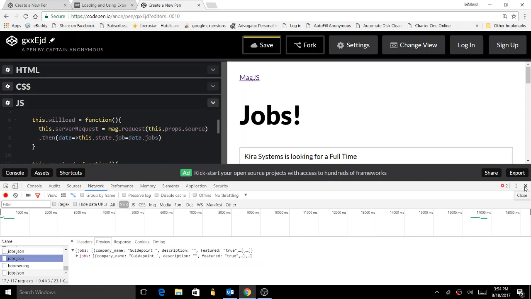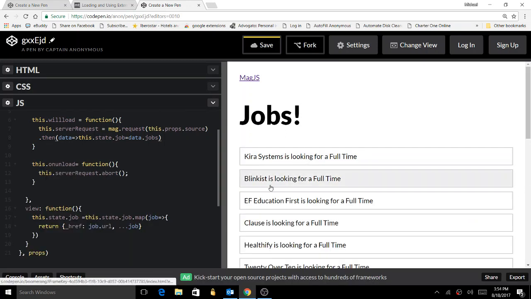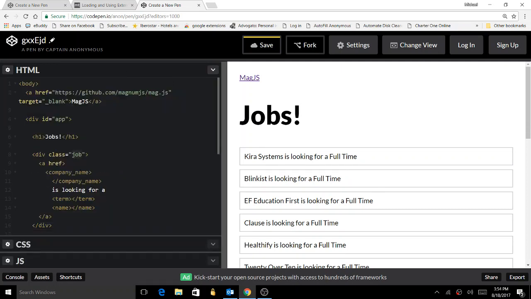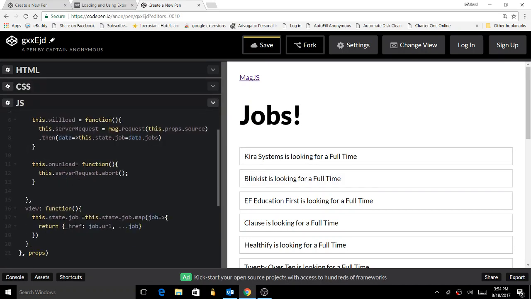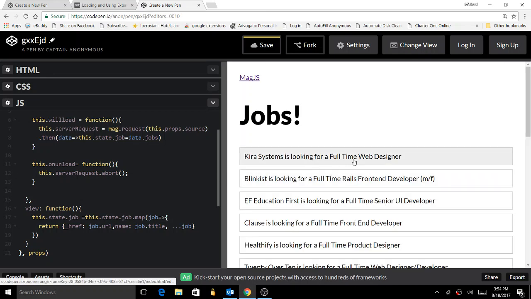All right. So we have some information coming back, right? Let's look at our template again and make sure it lines up. So we want an href attribute, we want company name, term, and then we want name. Now name was something that we decided to do because we didn't want to do title, so that's probably why it's not showing up. So that's another thing we have to map, kind of like we did with the href. So we're going to say name equals job.title. Let's see if that works a little bit better. And there we go. And you can see the URLs seem to be okay.